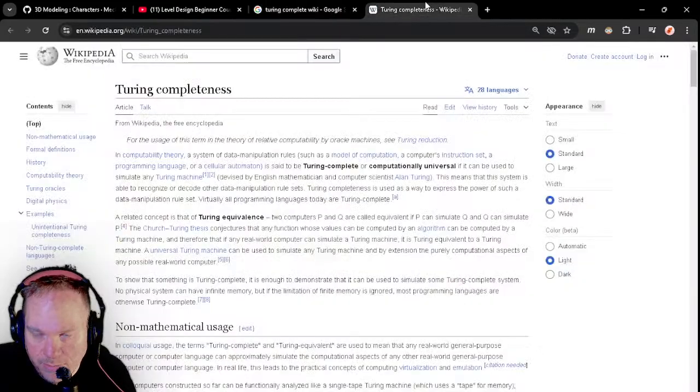It's some kind of confirmation of the computational thing. So you can say, is a language Turing complete?